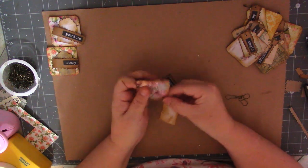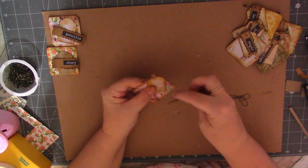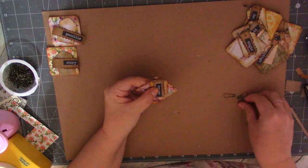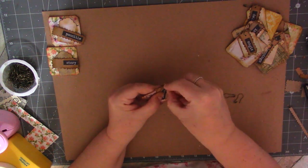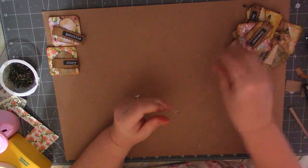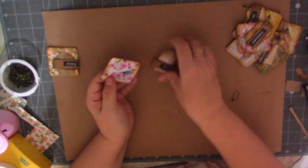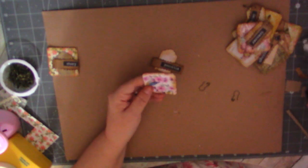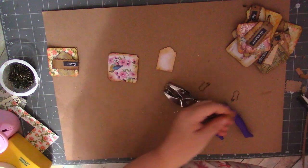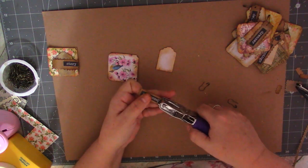Can't see which place I've put the hole in. It's that small there. I'm so happy that I've kept all my punches, because when I was having a sort out last year, well, not as big a sort out as I'm having now, I put all my punches in a bag and I was going to donate them, and then I don't know what made me stop. I thought, oh, I might just use these shape ones, so I kept them, and I'm so glad I did, because I've used them a lot lately for my scraps. So I'm so glad I didn't get rid of them.